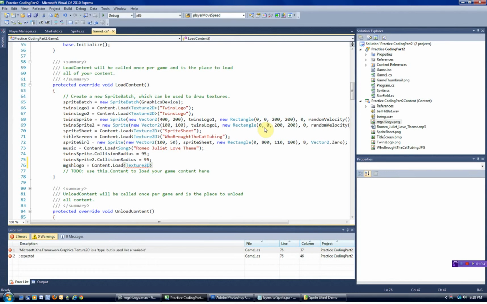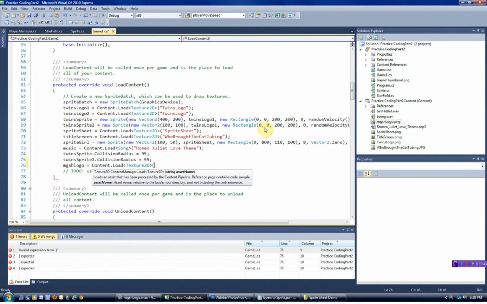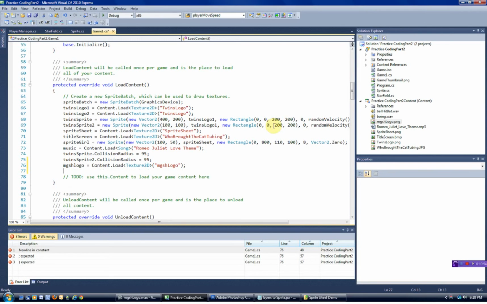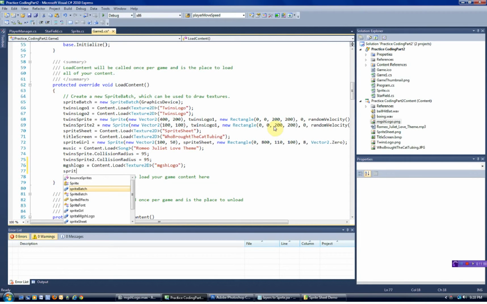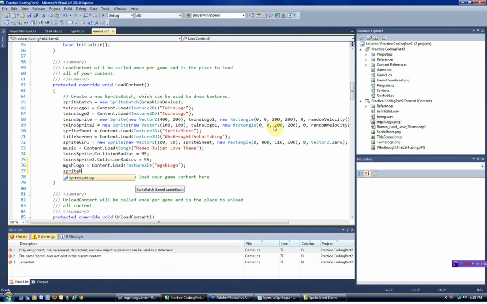And we also then want to have our asset name. So now I can just do a Control V because I copied that into the clipboard. Okay, now we're also going to, at this point, create also the sprite. So we call this Sprite MGSH logo.